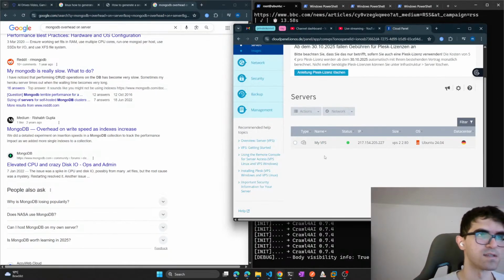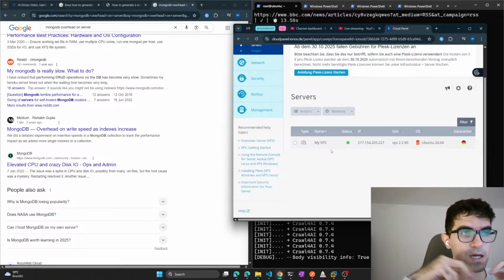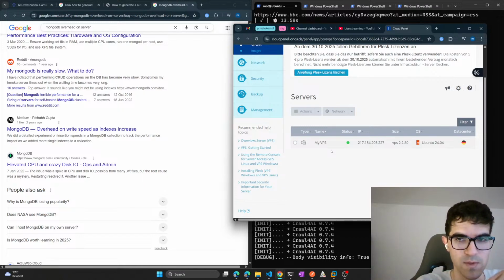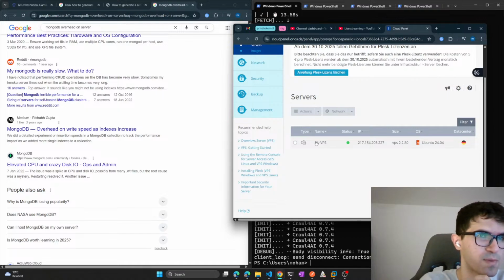So I think it's just a fully loaded server at the moment. I'm not really sure what to do. I could try to kill it, but I try to avoid it. But in general, it should be working.